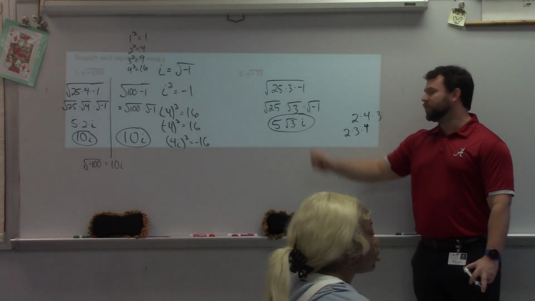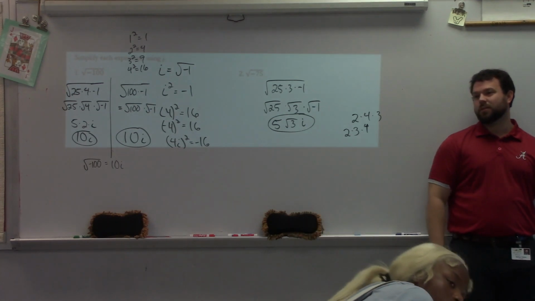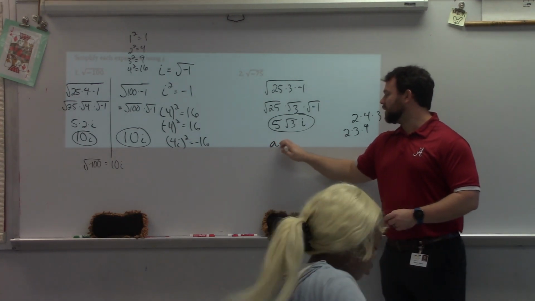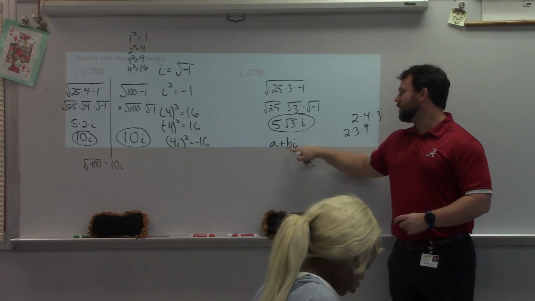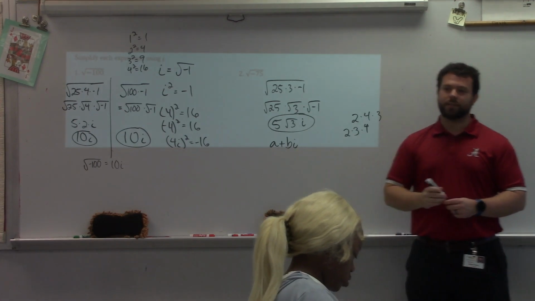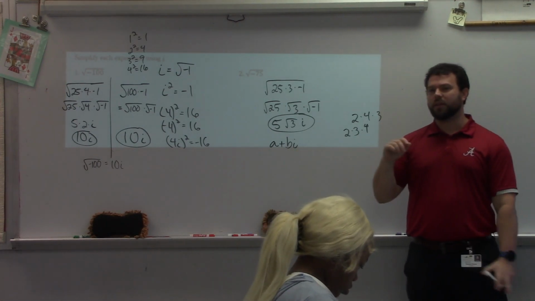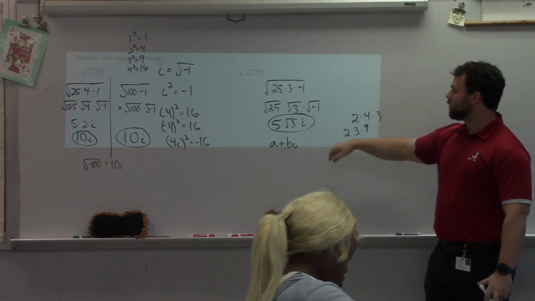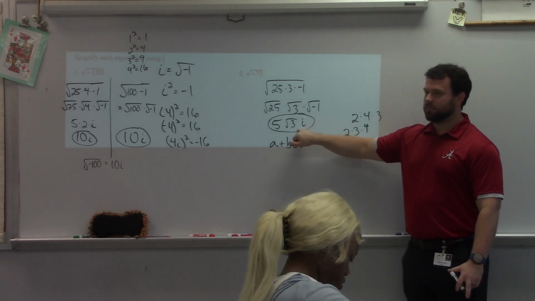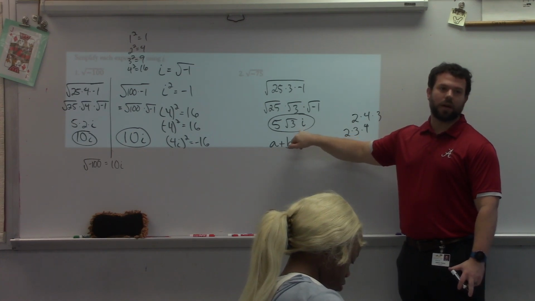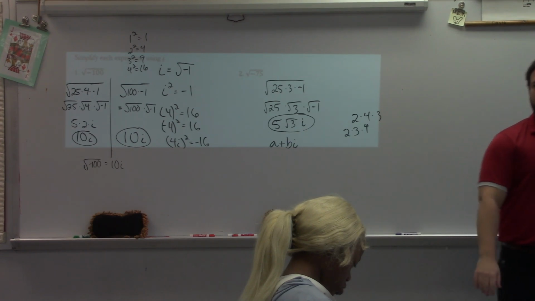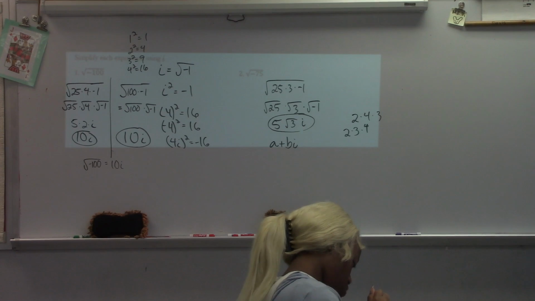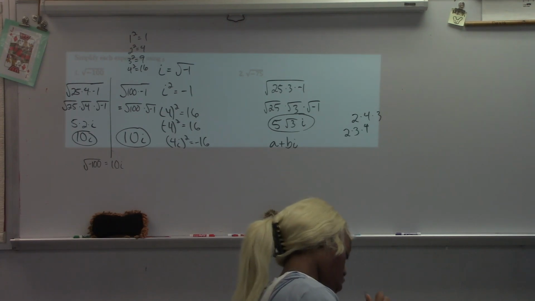However, we traditionally put the number i at the end. So if you look at the format in the textbook, a plus bi, the real plus the imaginary, the i always goes to the end. Just be careful, as I was talking about with Leah, she was asking that question: don't put your i underneath the radical. The i is the square root of negative 1, but the i typically goes to the end there. But yes, you can switch the order. Okay. Other questions on this one?